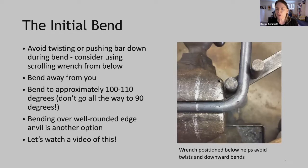Okay, so now the initial bend. Something that happens when you use your scrolling wrench to bend the bar is that we have a tendency to push down with our hand, and that will bend the bar downwards and or twist it. To avoid doing this, consider putting your scrolling wrench on the underside of the bar so that you can't push down. You actually can't push down when you're doing that, and you can see better if you're twisting it. So this is to avoid twisting or pushing the bar down during the bend. So use that scrolling wrench from below.